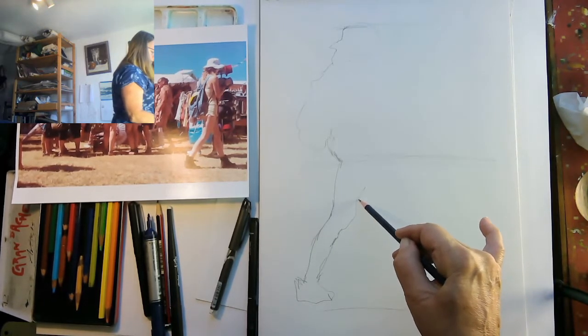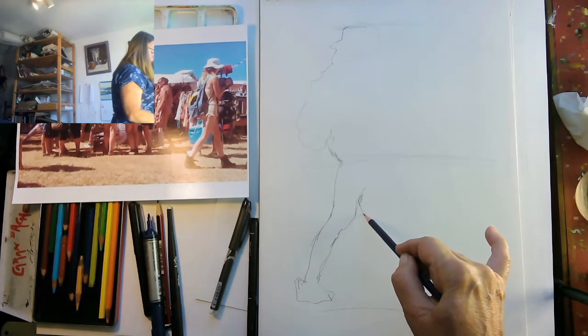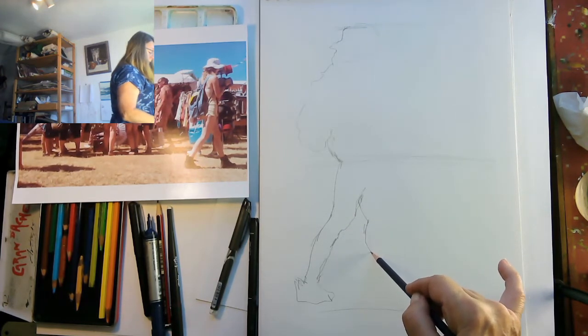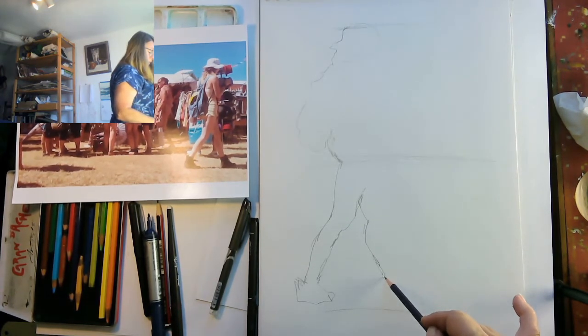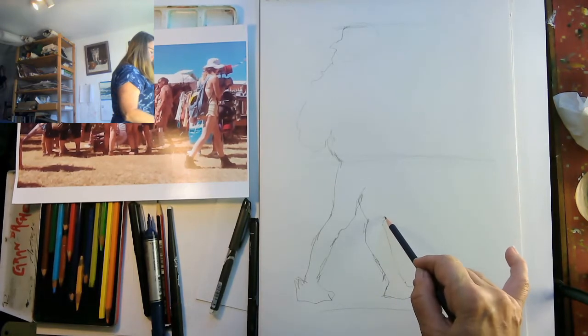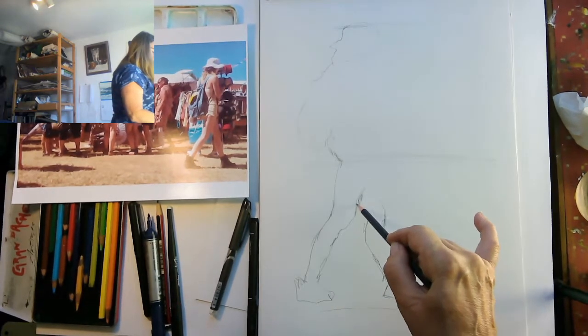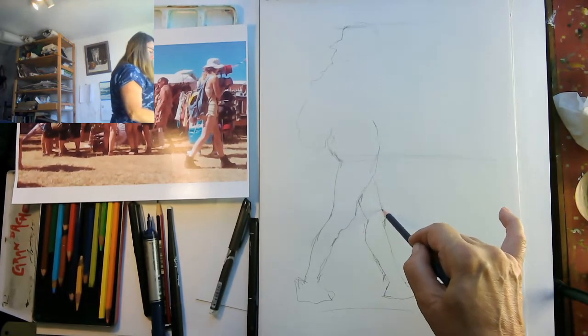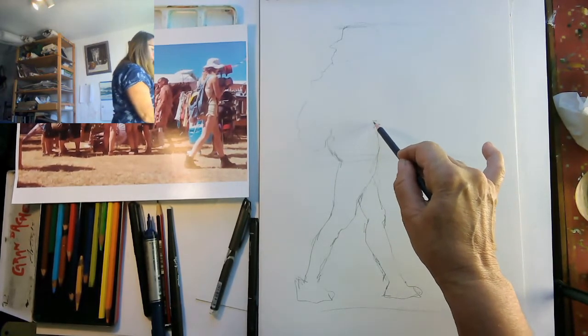And we're coming up here. And then this leg comes down here, and you can see I'm being quite scribbly. Well, not scribbly, but not worrying about using a rubber or outside lines. And we're coming down here, there, looking at her feet and then her knee. And I think I might take that up here just so we know what's going on. And then we got an elbow.